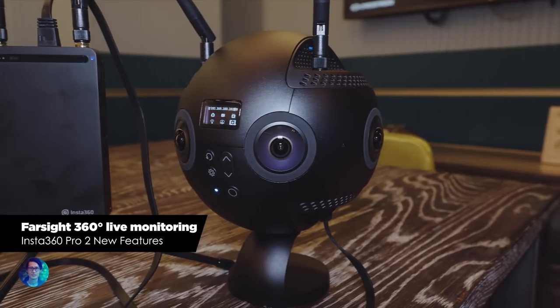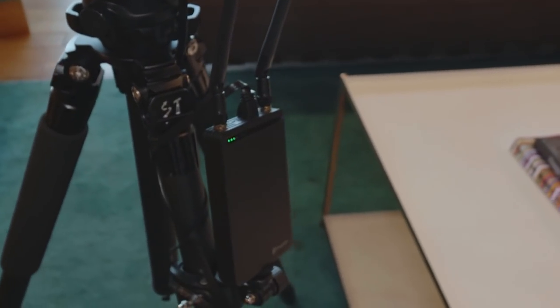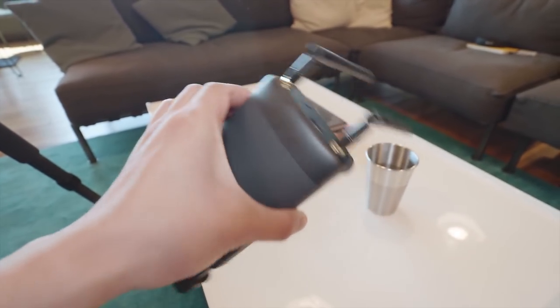Third: Farsight. The Farsight Image Data Transmitter is a new technology introduced by Insta360 to solve one of the biggest pain points in professional 360 live productions — live monitoring. It has a sender and a receiver that attaches to your iPhone or iPad. Ground-to-ground transmission goes up to 300 meters; ground-to-air — attaching the Pro 2 on a drone or chopper — goes up to 2,000 meters. Farsight uses 5.18 GHz frequencies to avoid interference with regular 5G networks or DJI frequency signals, allowing the Pro 2 to operate wirelessly in crowded venues like sports stadiums, concerts, music festivals, and conferences.